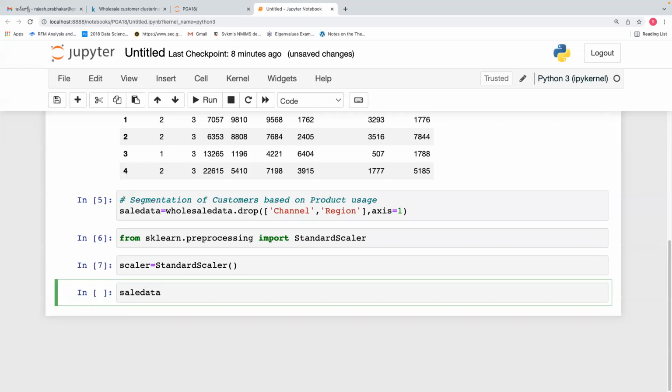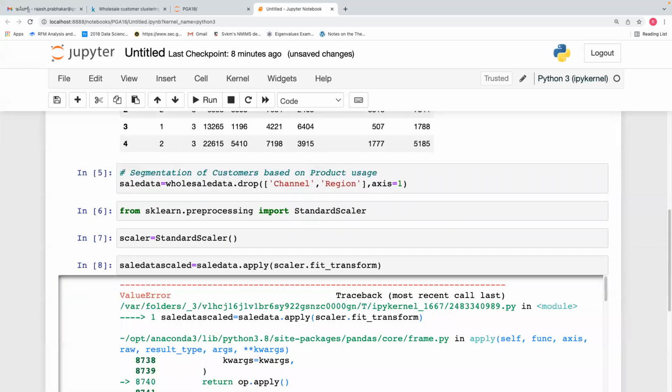Sale data scaled is equal to scaler dot fit underscore transform.